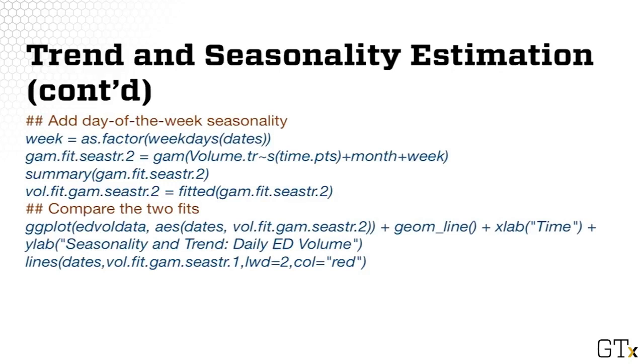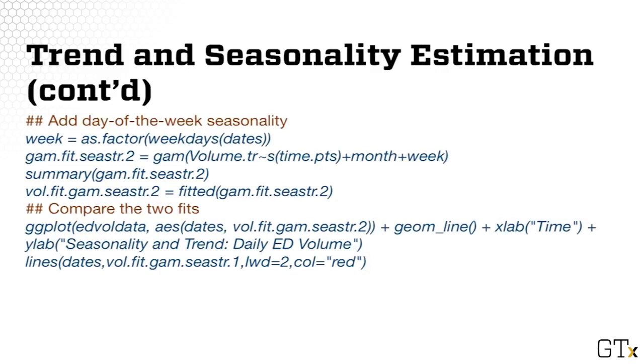For this, we need to first identify which of the dates correspond to Mondays, which correspond to Tuesdays, and so on. A simple way is to use the weekdays command in R, where the input is an object derived using the as.Date command. I'm converting this into a factor to specify this is a categorical variable. Starting with the model where I fitted the trend and monthly seasonality alone, I'm adding an additional linear term, the categorical variable corresponding to day of the week seasonality.